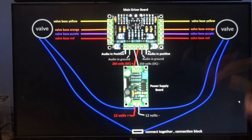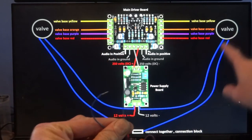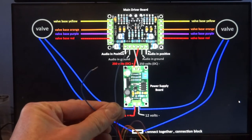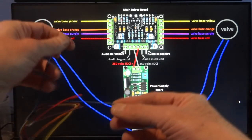I've color coded it here just for a simple process. But I just want to draw your attention to these two blue wires first of all, as shown here on either side of the two different valves. They're your heating element. I'll show you on the board here as well. So it doesn't matter which way around you do them.